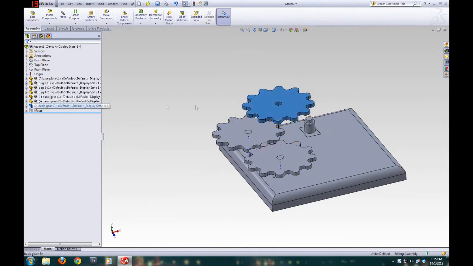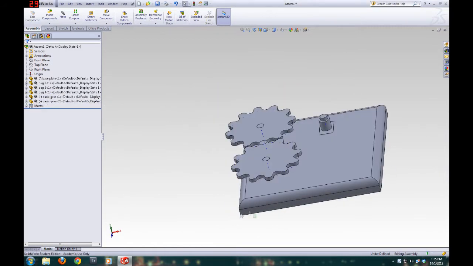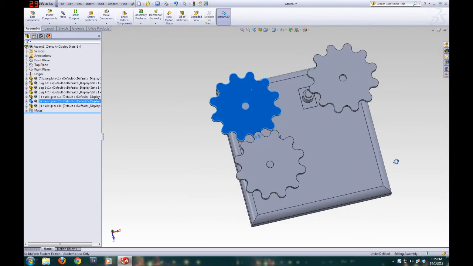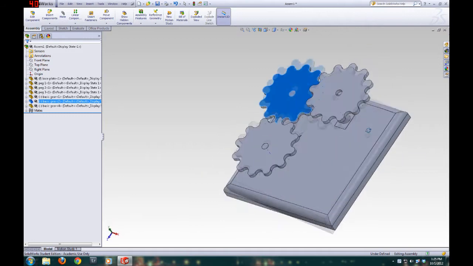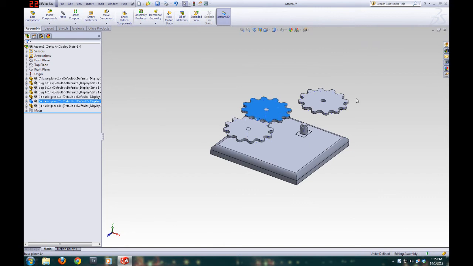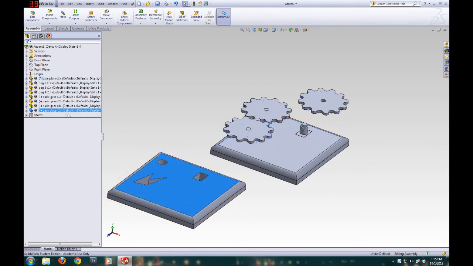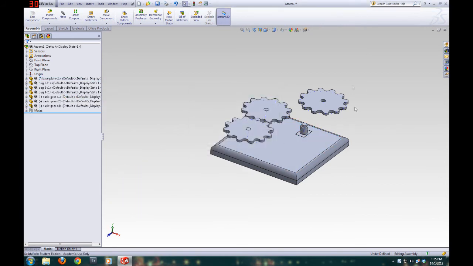Interestingly enough, if you don't want to just open up the part over and over again, I'm going to go ahead and delete that third one. You can hold down Control, click and drag on one of these parts, and it will create a new instance of it. So if you have something you're going to duplicate, say a screw, you need to put 300 of them into an assembly, this will save you some time. Just click on the part you want to duplicate, or hold down Control while dragging it, and it creates a new one. Obviously I don't want two base plates, so I'll delete that. Yes, but I do want another gear.